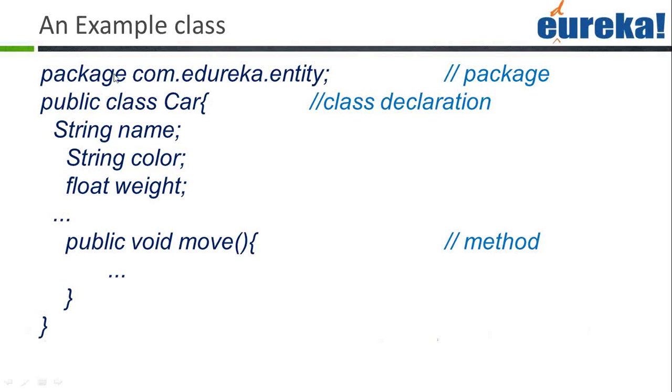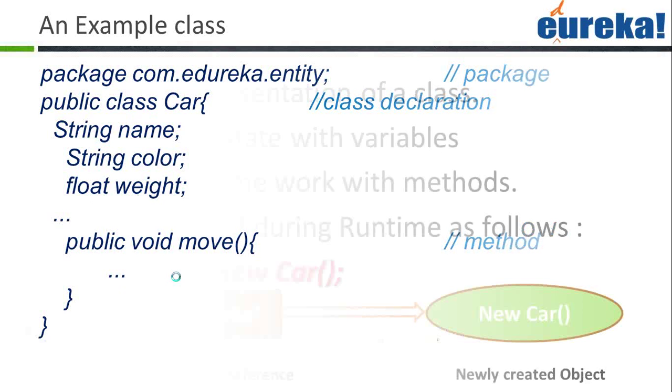Then we have the class here. So I have created a class here, which is public class car. Then we have the various attributes. As I told you, every particular object has got n number of attributes. So we have various attributes here, and then we have the methods which work on those attributes. So this is an example of a class definition here.